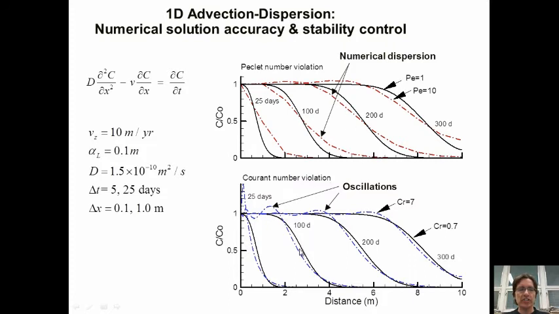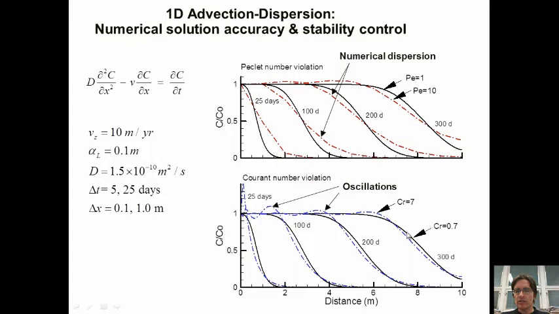If we violate the Courant criteria, here in black again, the exact same profiles, 200, 300 days, when the Courant criteria is respected, here 0.7. If we violate the Courant criteria, for example, if we increase our time step to 25 days, we start getting some very strange behavior here, some oscillations, so some very high concentrations beyond our maximum concentration. And we can also get negative concentrations too.